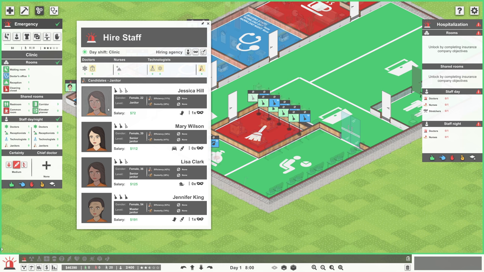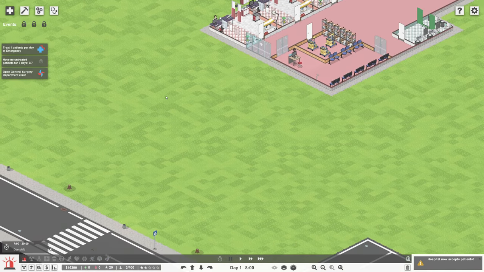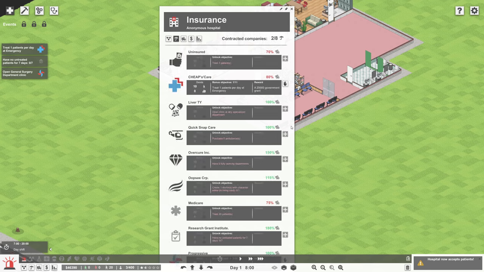We'll also hire one janitor as well. Efficiency and dexterity are the traits that are assigned to janitors. That is totally fine in my books. Are we ready to unpause? We're almost ready to unpause here, I think.